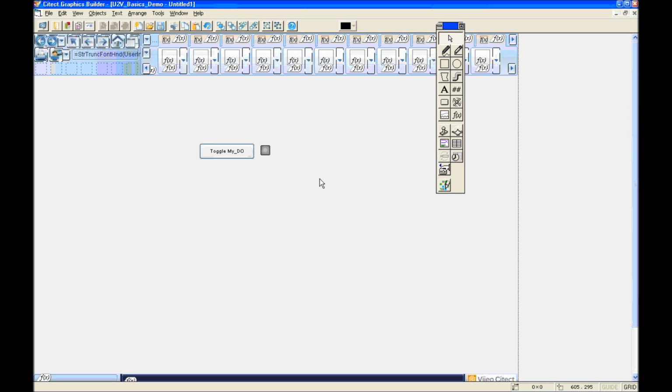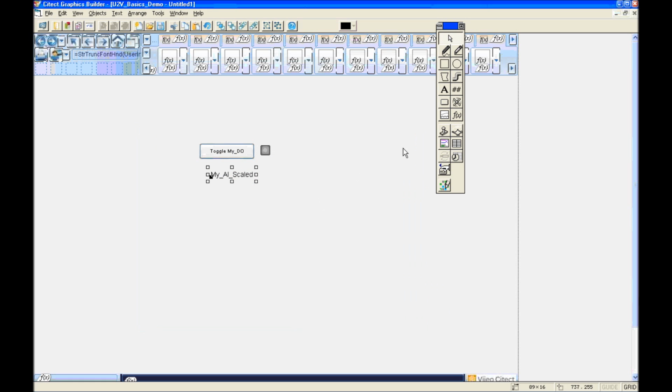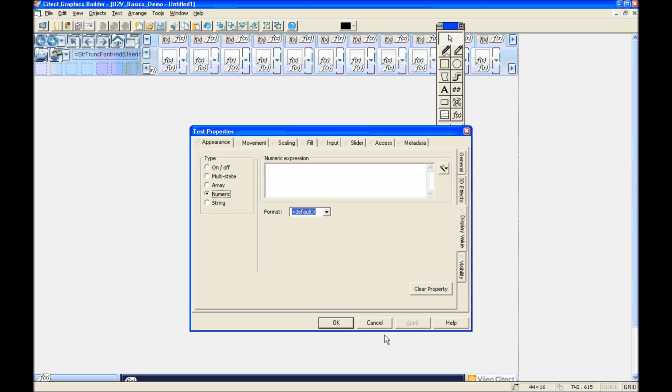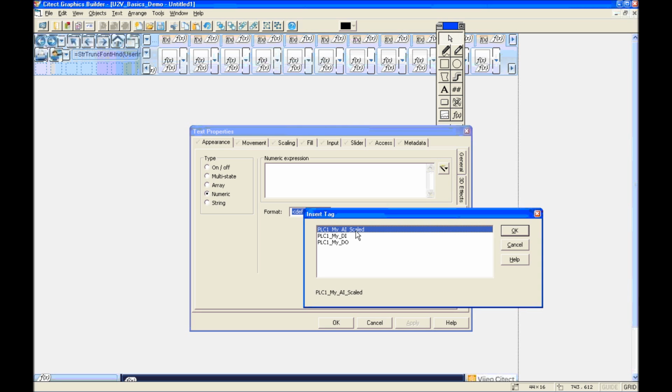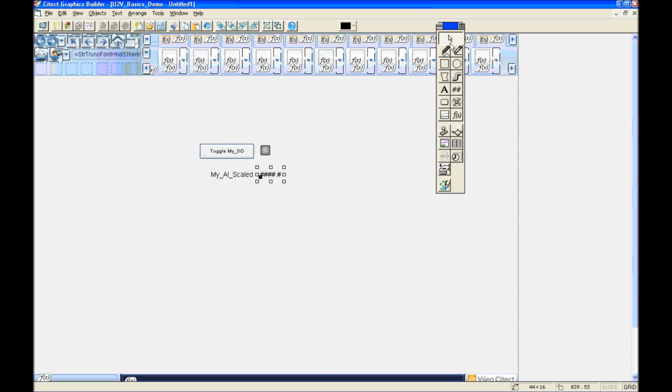I will add static text to identify a value that will be displayed. And I will add that value, the value of the Unity variable myAI scaled. Now I save the page.